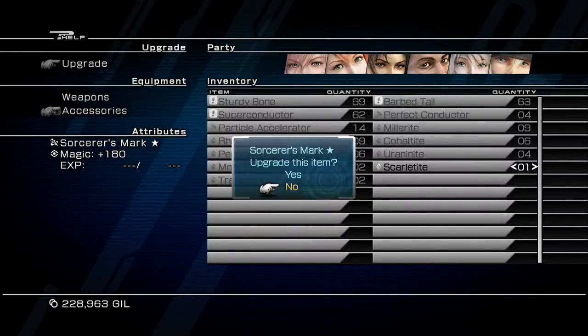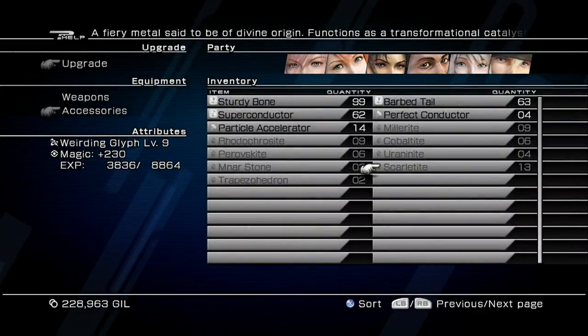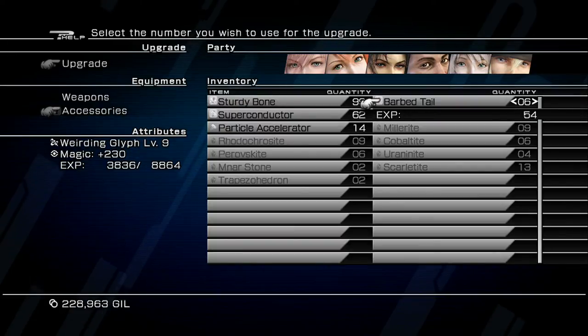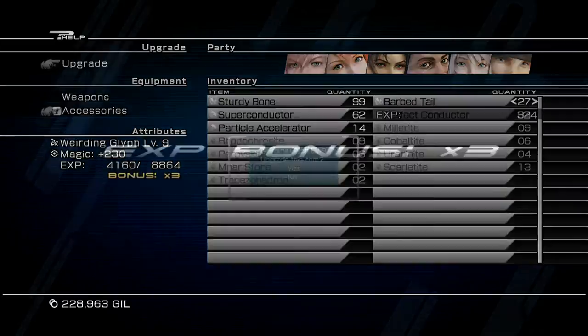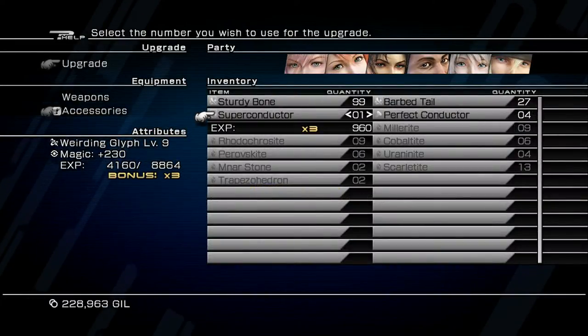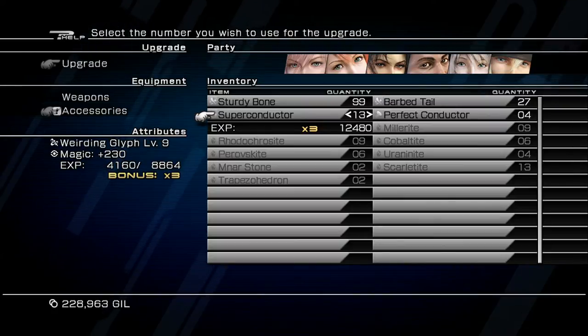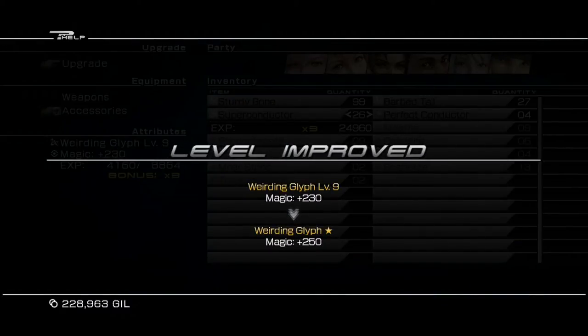Now use the Scarletite to transform it. And the sorcerer's mark turns into the warding glyph. Magic plus 230. Now use 36 barb tails to get a x3 multiplier again. And then use 26 superconductors. And bam, we have a third warding glyph at its max level. Magic plus 250.